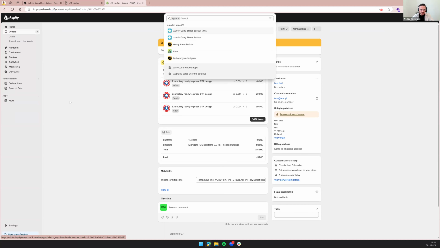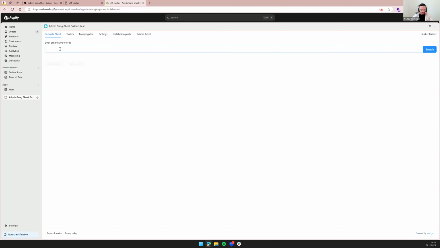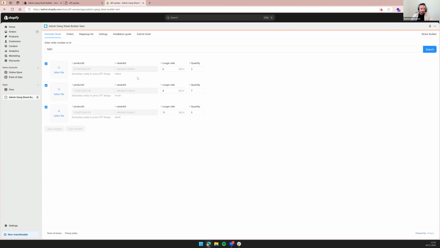You can go to our application, and in the generate sheet tab, you can type the order ID and click search. Our solution will automatically take the information from this order about the positions that were ordered, about the quantity, and also about the side.